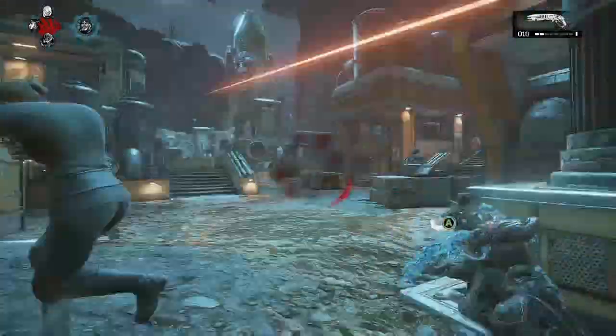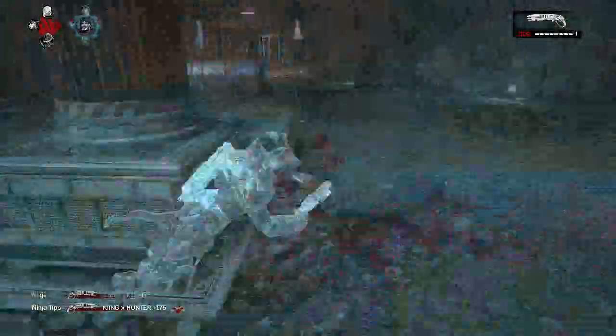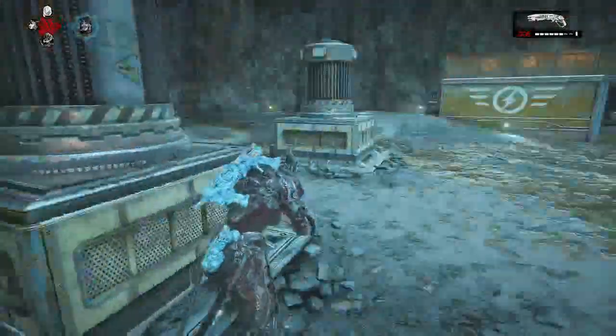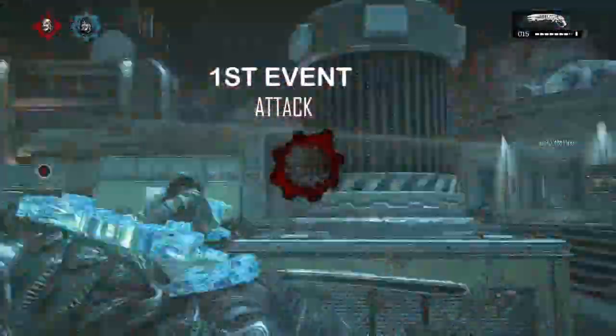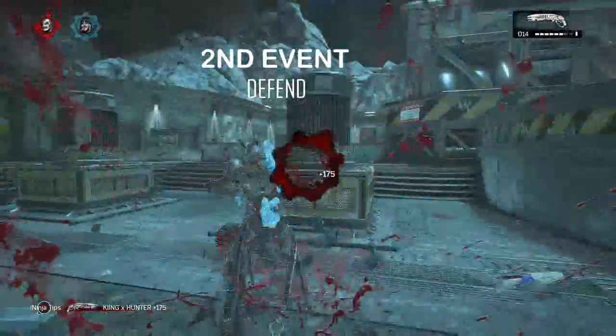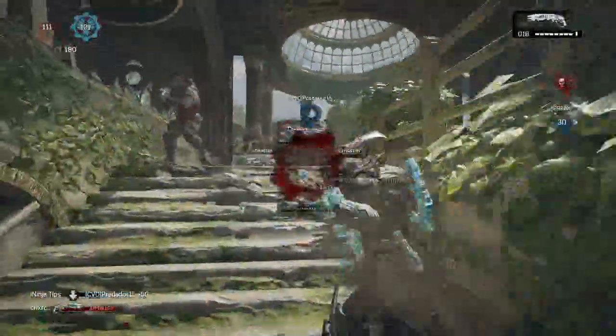Another paramount tip to winning Gnasher battles is something I like to call double commands, which is lining up 2 or 3 events at a time. The first 2 commands are inputted in my controller, and the third command is on standby in my head. The first event being an attack, the second event being a defensive maneuver, and the third event being a complete tactical retreat and repositioning of my character.